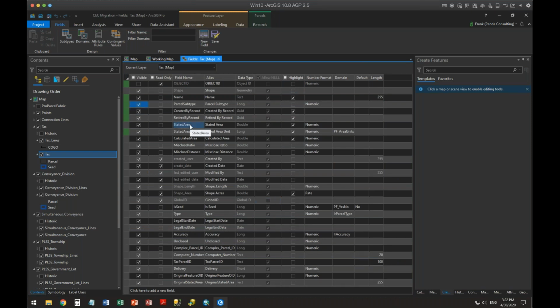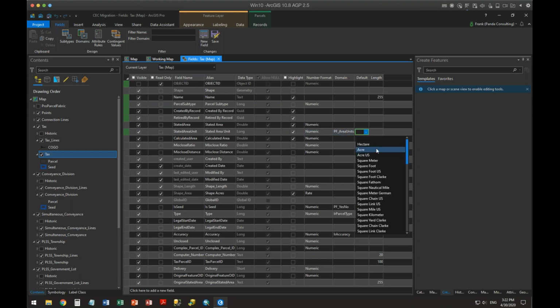So are there any questions with that? No. So I could have said, well, let's set this to acres as our default value. The downside is, even though it's set as a default, it doesn't appear. You still have to go and check it every time, no matter what. All right.